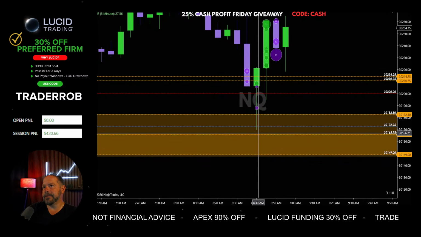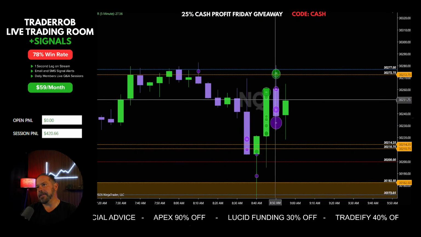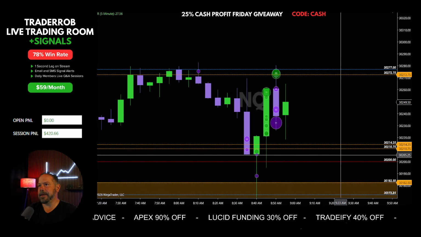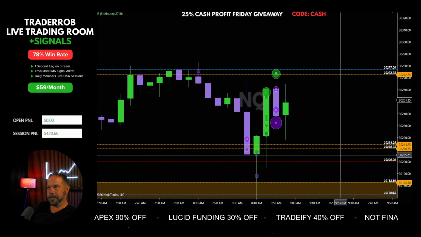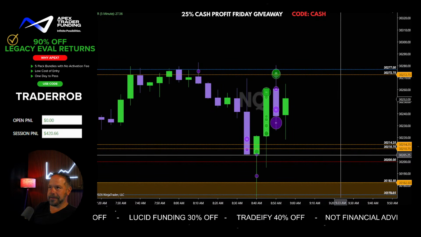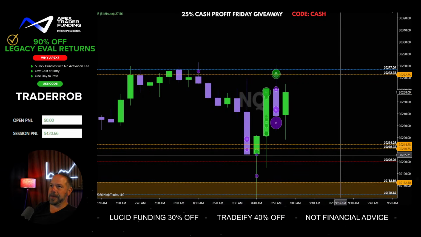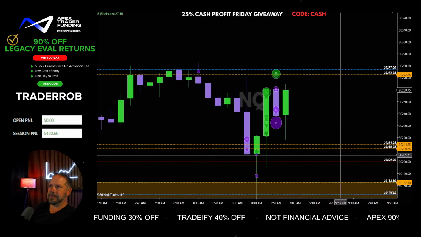They dipped into it and they couldn't break it. They couldn't break the structure to the top side. And then they had to retrace back down into that move. That's what I teach in my volume master course class. It's the third step. It's the most important step. It's no wicks into areas that you've identified that are important to you. It's very, very simple.